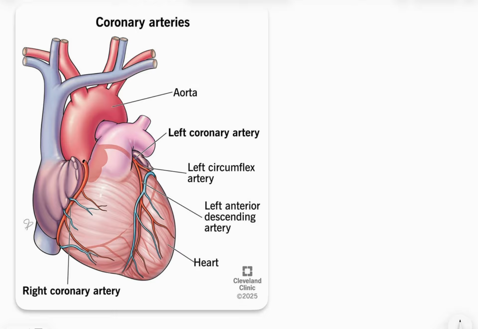In the last two sessions we discussed in detail the structure and layers of the heart, the valves inside the heart, and the blood flow in the heart. Today we will see the coronary circulation, or the circulation to the heart muscles. I hope you can see this shared image where I am showing the coronary arteries.